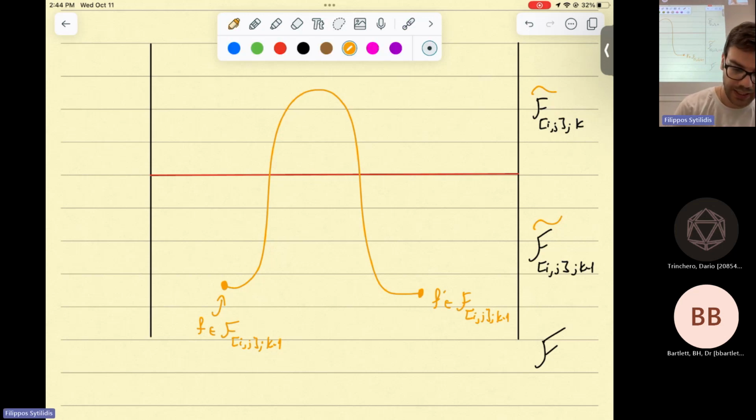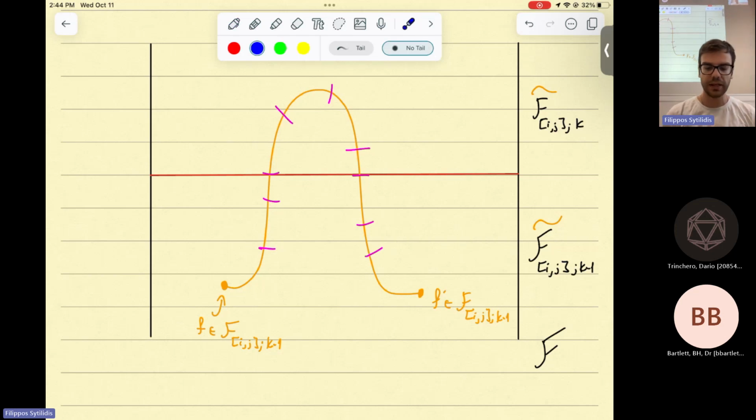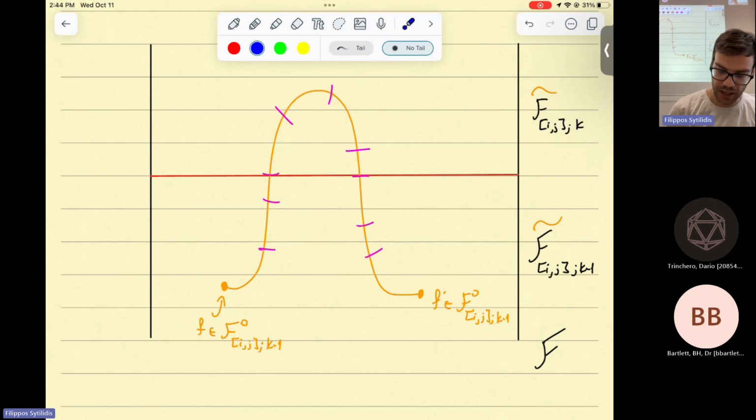While I am writing down this path, there are going to be some times within the path where I might have codimension 1 phenomena, a crossing or a cusp occur. I'm denoting these by these pink lines. But this is something that pictorially will look like a path which starts in F_{i,j;k-1}, ends in F_{i,j;k-1}, but part of the path might leave into F_{i,j;k}.